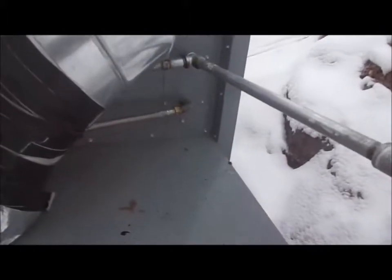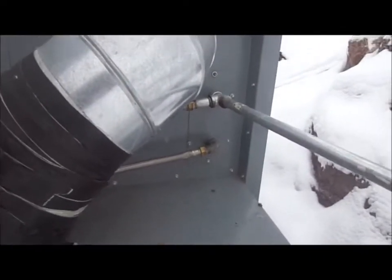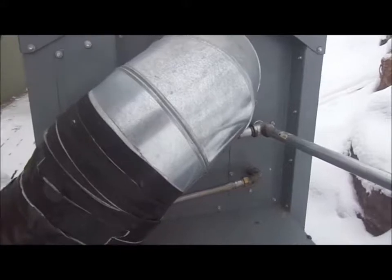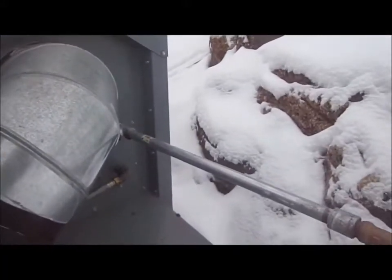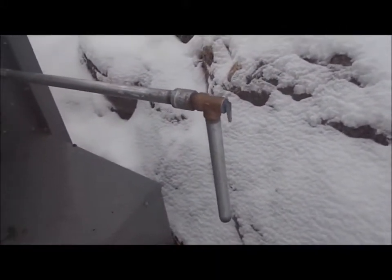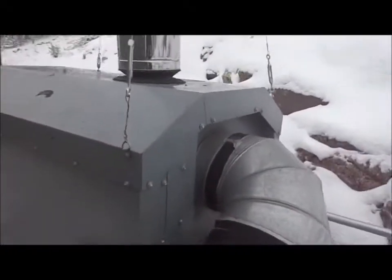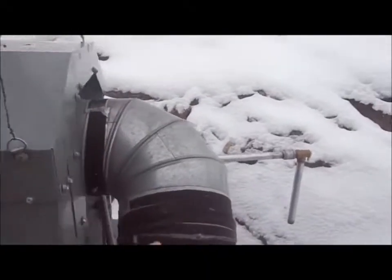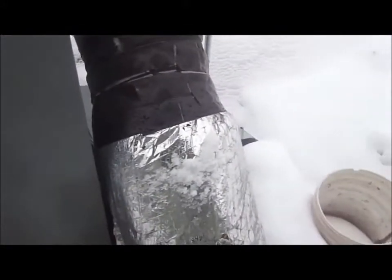Okay, you can see where the connections for the coil come out of the back of the stove there. That plate was there to allow that to be put in there. It was designed to add this hot water system. Here I have a safety valve and downpipe, and this is the hot air tube going into the house. Here it goes right into the plenum of the existing furnace.